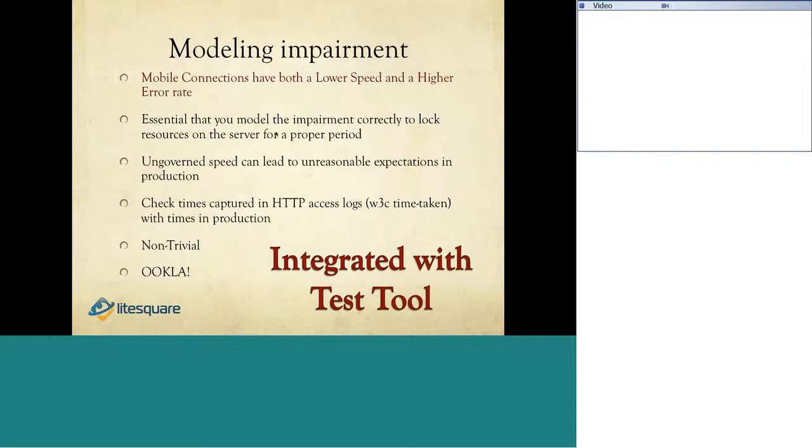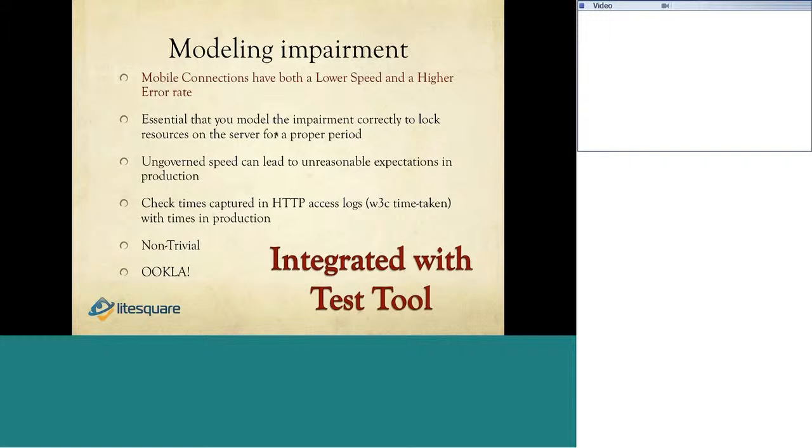Probably the dominant player in the market with integrated impairment is the HP product line. It's LoadRunner, it's Performance Center, it's StormRunner in the cloud. You also have third-party services such as SOASTA, which does have an impairment model that you can take advantage of. But the trick is, because you need to impair almost at the individual connection level, you need to have this integrated with your test tool.